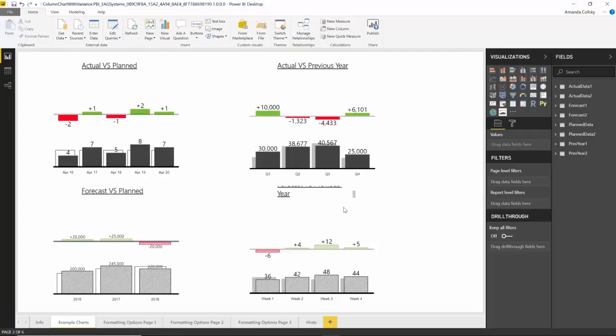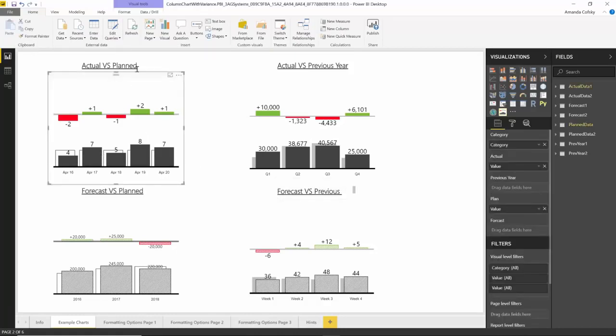You can see a couple of different examples here. For example, in this chart on the top left, I'm seeing actual versus planned, and you set it up by putting a category in the category axis, and then the values for actual and planned in their very specific buckets. And you can see they format the actual and the planned versus each other, the planned being the white one and the actual being the black one. And you can see the variance between them in the column chart above that.